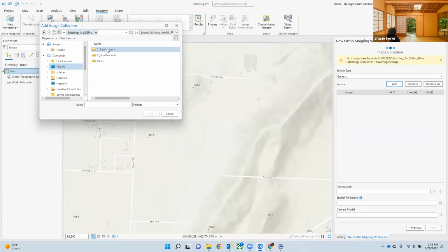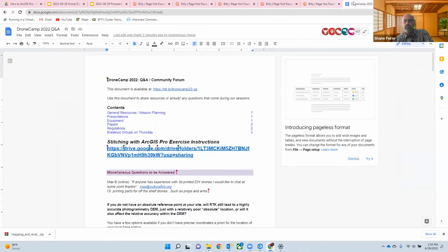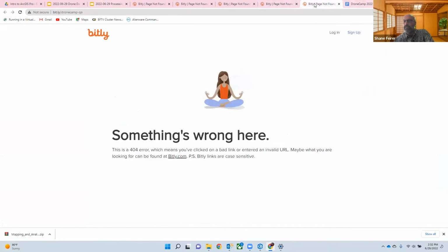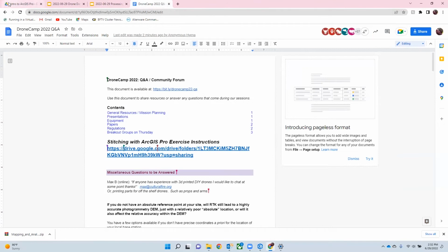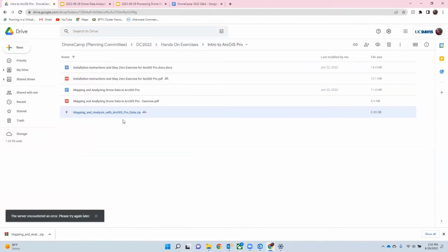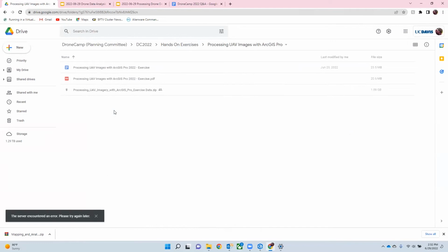Oh, there should be a, let me find it. The PDF should be called Processing UAV Images with ArcGIS Pro 2022.